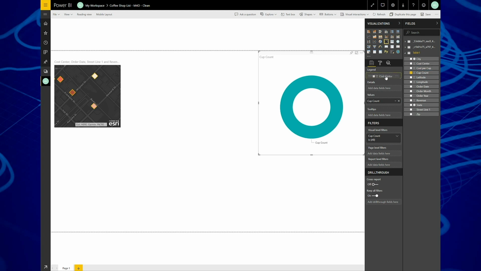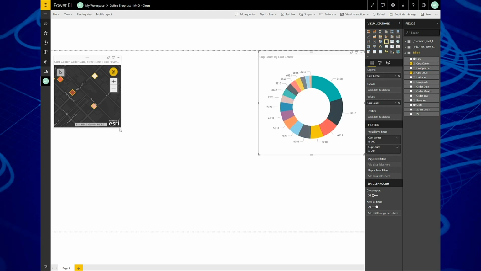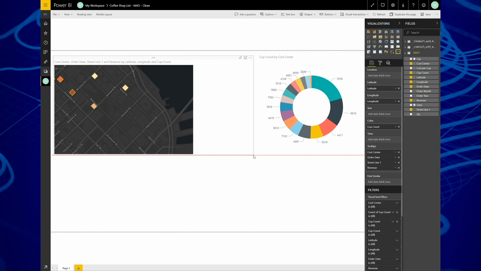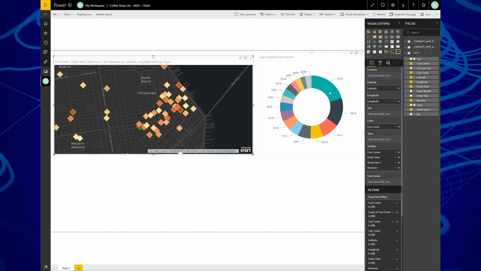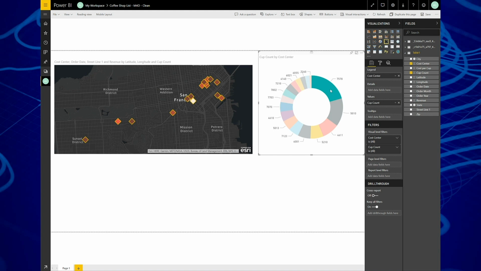And if we arrange our report here just to make it a little bit more visible, then what we can see as we start clicking around is that our largest cost center isn't even delivering to our troubled Mission Street store. Instead, the Mission Street store is in some different cost center for some reason.